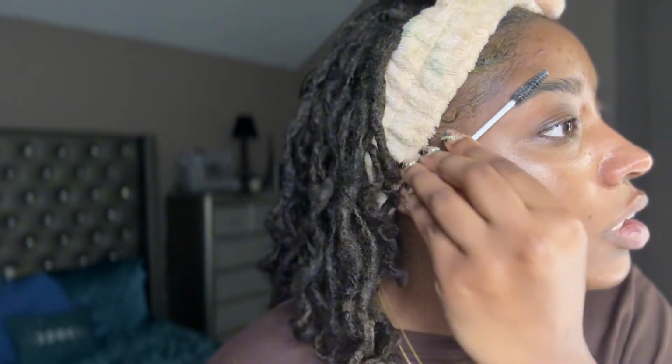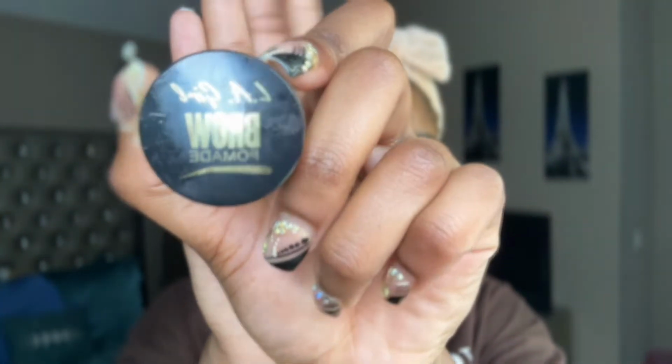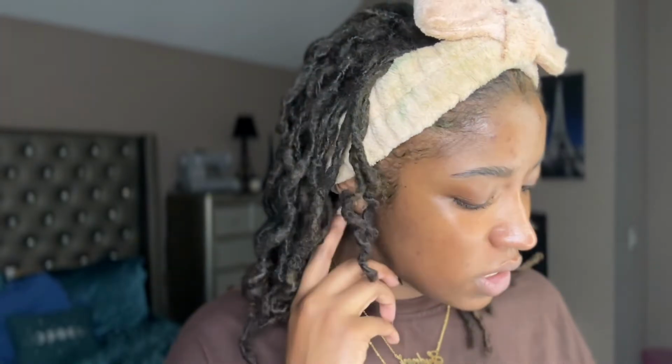So I'm gonna try to make sure I'm in frame here and can see myself. Okay, brows have never really been my trouble issue because I know how I like my brows to look, and it's really easy to manipulate with gel. I have a brow pomade, but I don't know where it's at. Hold on. This is the LA Girl brow pomade. She's honestly that girl. I just got it recently, but since I've been using it, it's just so easy to use. My issue is I was using a different LA Girl brow pomade before, and it's so hard to maneuver, but this one is so freaking easy to use.